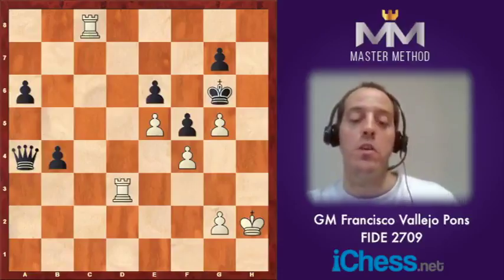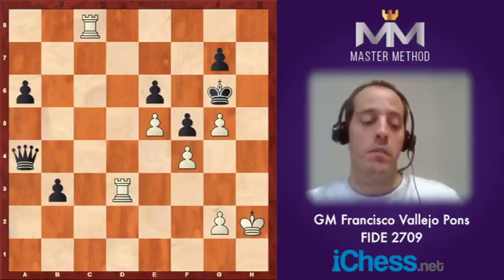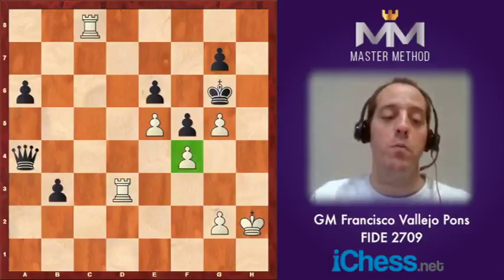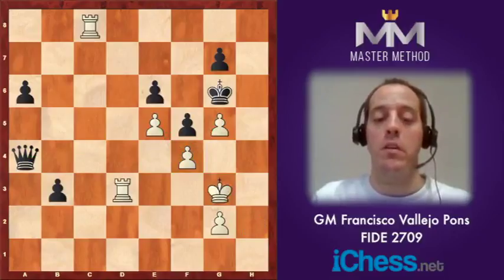Okay, I played rook d3, b3. Now he's threatening just to take on f4, so I have to protect this pawn. Because if f4 falls, everything will fall. e5, g5, everything. So I played king g3. He went b2. Queen b4 is winning as well. But okay, b2 is good enough, I think.